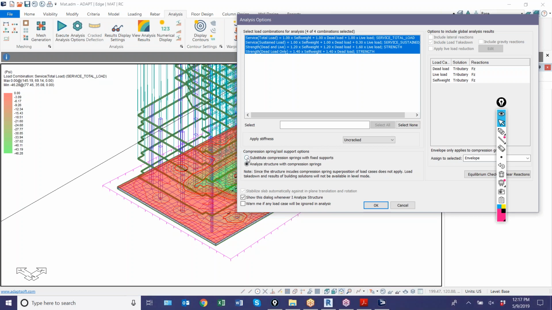If I use substitution, then the program assumes that the base is fixed, and I would then go back into single level mode like I had done previously, and rerun single level with FEM reactions or tributary or the envelope of both. So there are two different sources of reactions. There's this tributary load takedown, and if I run the full building analysis, the other set of reactions would be FEM reactions, and they could be different. They're utilizing different technology or different methodology to get the results for that type of analysis.